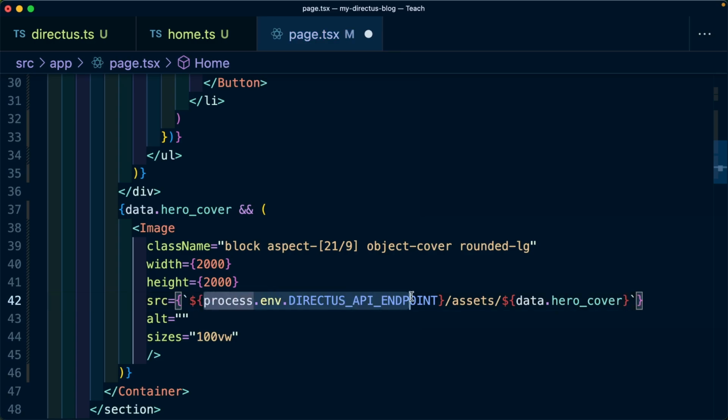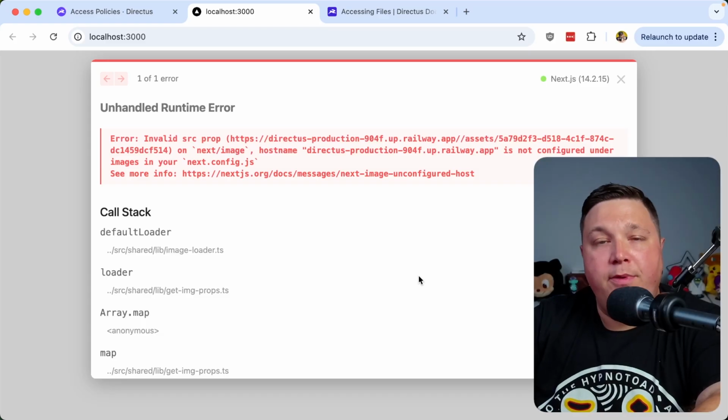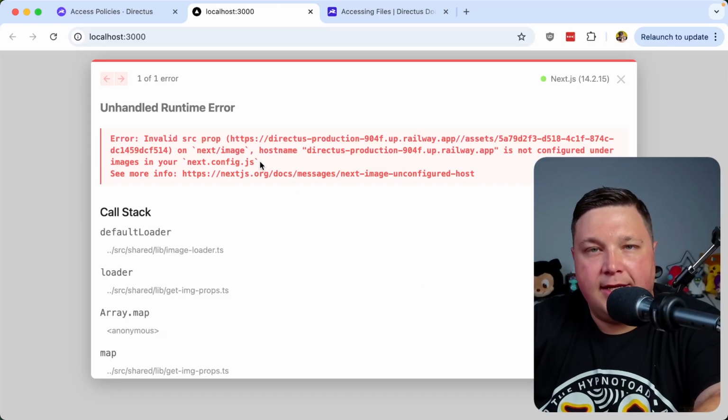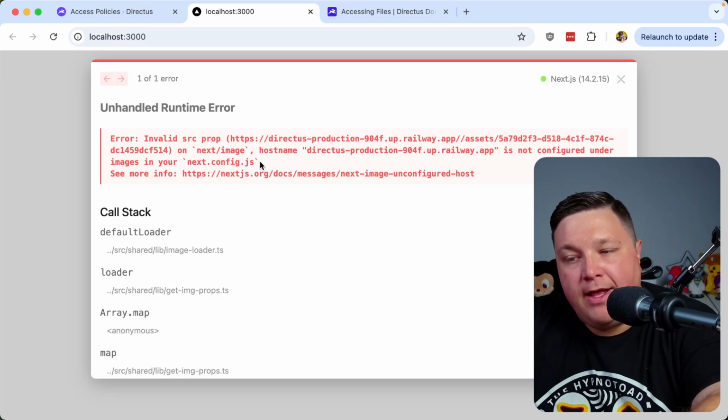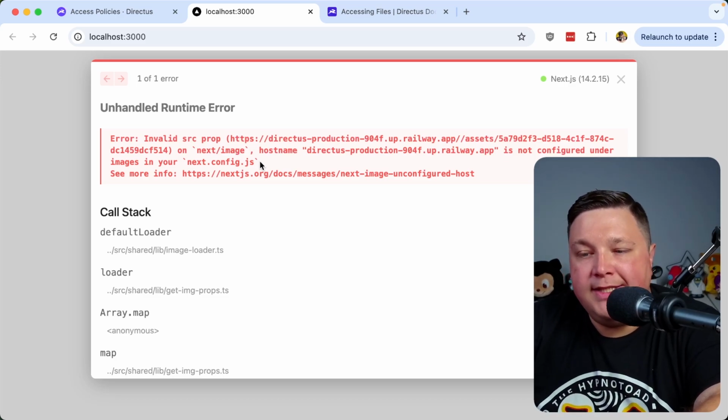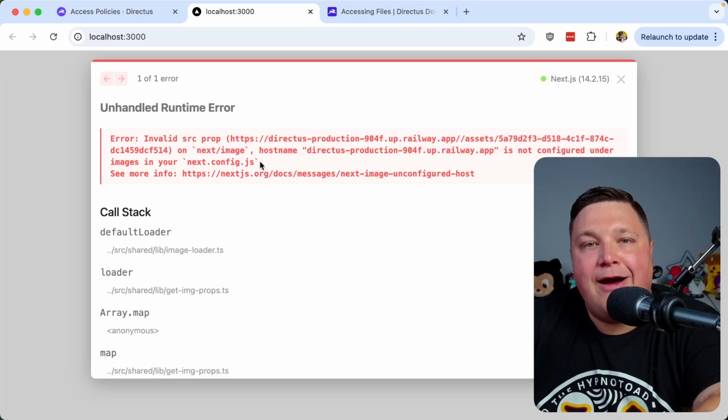So we're getting our base, our host name for the asset, then we have /assets, and then we have our file ID. Now, if we open up the application, we can see that we do immediately get an error because we're trying to use the Next.js image component, which is trying to get a remote file, but we can see that it's tripping up because we need to configure it to be an allowable remote host to actually get this from.